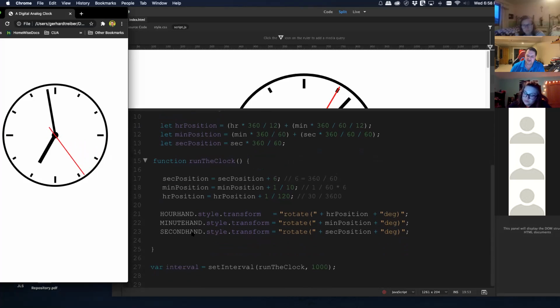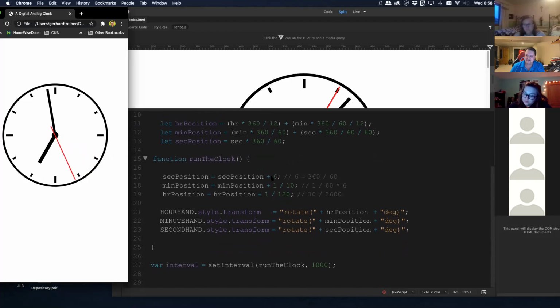And then we run our script every second and take the position that we have initially calculated and update it with 6 degrees for every second. So every time the script runs, which is every second, we add 6 degrees to our second hand, 1/10 to our minute hand, and 1/120th to our hour hand.